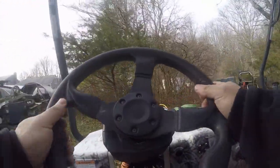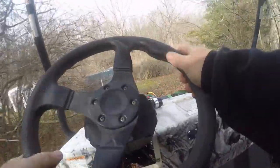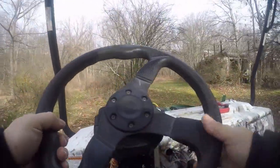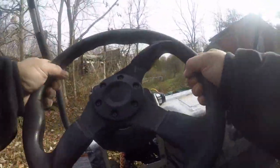I don't think I could even fit through there to get back. Yeah, I'm gonna have to take the long way back. I gotta clean up around the property, you know? Place looks like a junkyard.